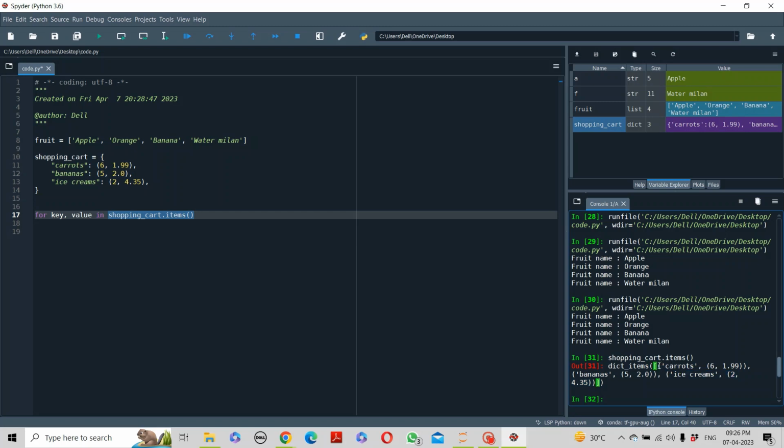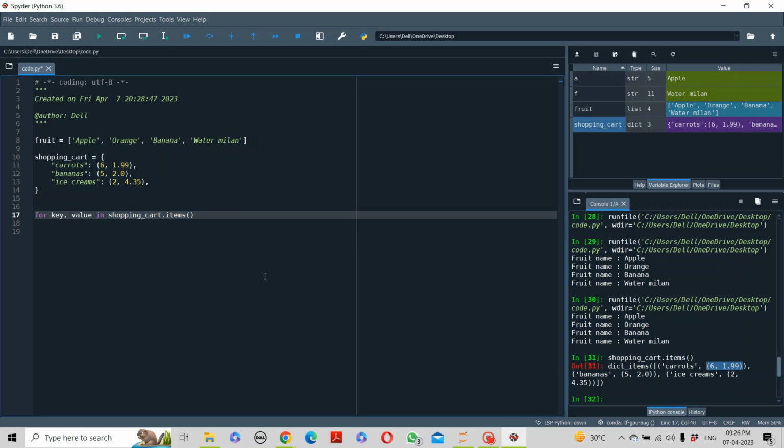Now each and every element is basically a tuple because there is an opening bracket. Within a tuple, you see there are two elements: one is key and another is value. But interestingly, the value is itself another tuple. So this is a different way we can use to store data, and this is so interesting.